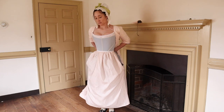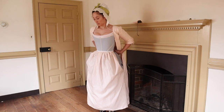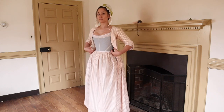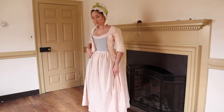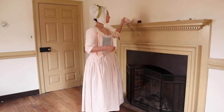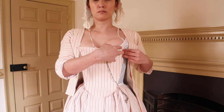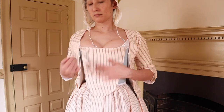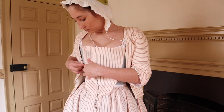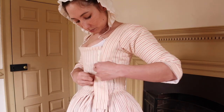This gown is made of off-white and red striped wool. It's a round gown, meaning the skirt does not open in front to reveal the petticoat. The front panel of the skirt is brought up and ties around the waist. Then the bodice of the gown is fastened on top, in this case with a stomacher and robings. First, the stomacher is pinned in place to the stays. Then the sides of the gown are pinned to the stomacher underneath the robings.